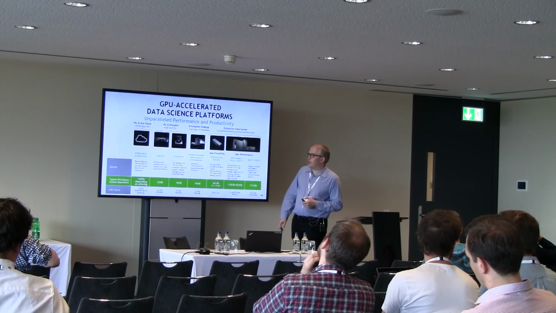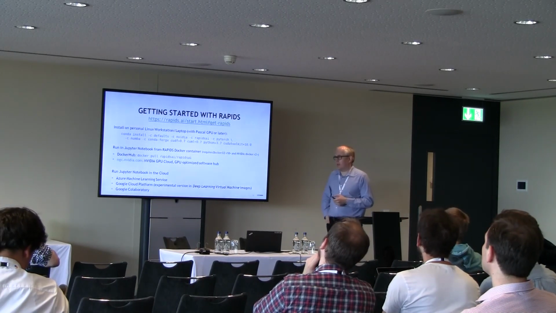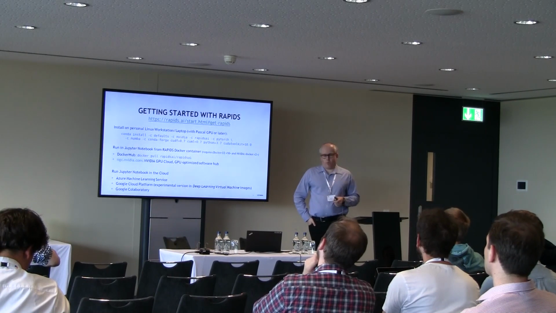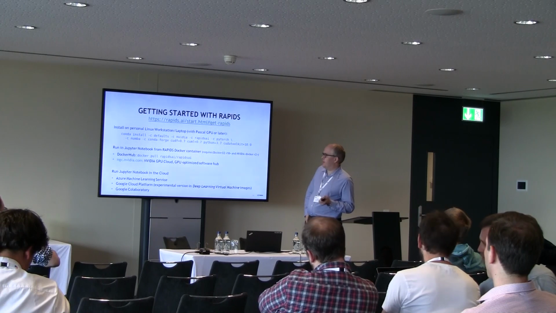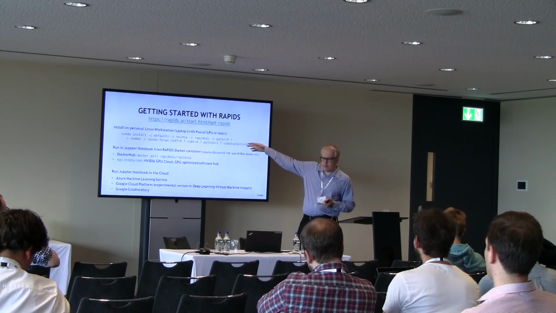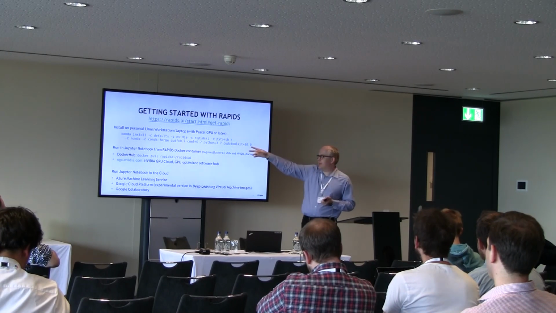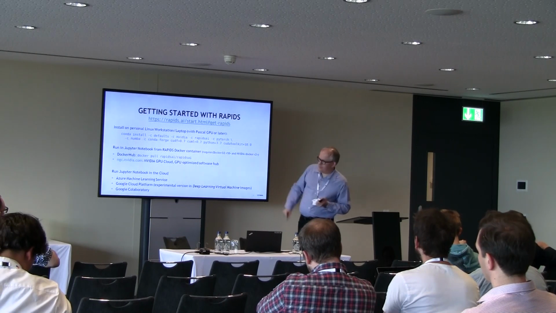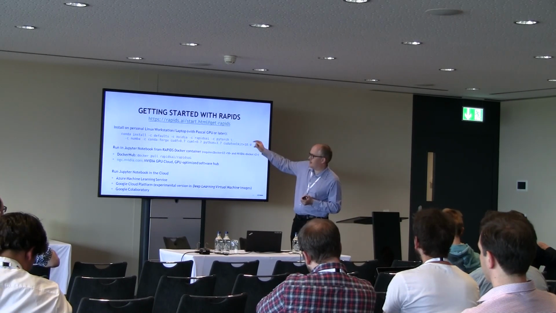Right. So how do you get started? Well, there's the link up there, RAPIDS AI Get Started, and it really depends on what setup you have. So if you have a Linux laptop with a Pascal GPU or later, then you can just, on your running Anaconda, install RAPIDS through this a bit lengthy install, getting all packages from the right channels.